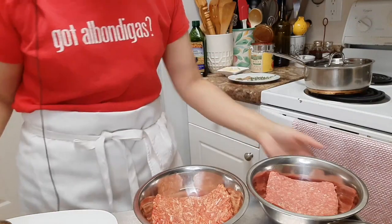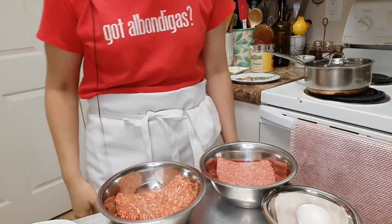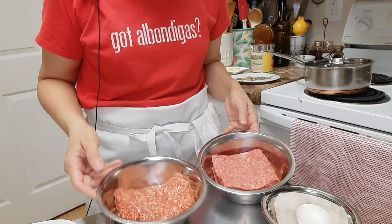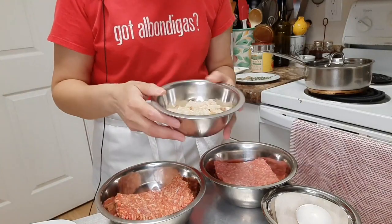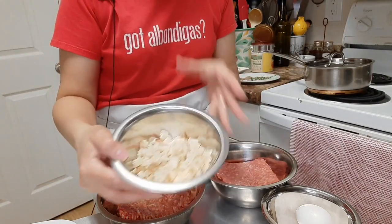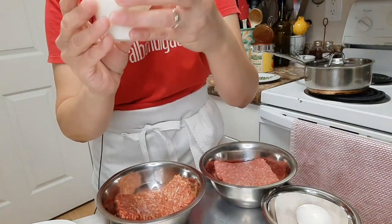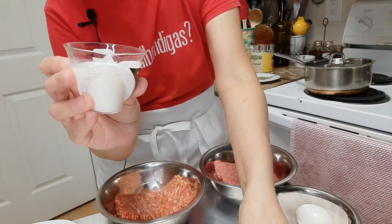So first things first, we are going to start with the secret ingredient, which is the panade. What is a panade? Basically, it is a starch with a liquid. Not necessarily equal parts, but what I'm using today, based on the amount of beef that I have here, is just 1 slice of bread. I had ciabatta, so I use about 3 little crostini slices of bread. I chopped it up in very small dice, and it doesn't have to be perfect because we are making a paste.